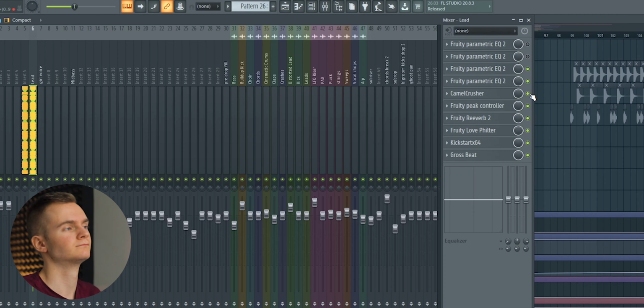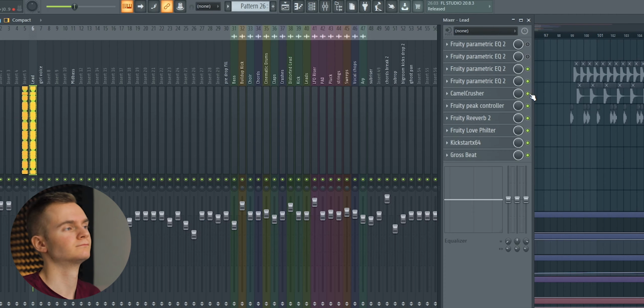Then we have the P controller with the reverb. So I also showed this in another video of mine, but let me just show it once again to you. So basically with the P controller, I'm ducking the wet signal of the reverb. As you can see, when the leads stop playing, the wet signal goes up, because this will help to make the reverb a bit cleaner, and will interfere less with the actual dry signal of your leads.